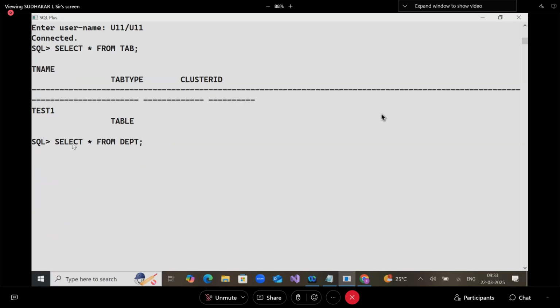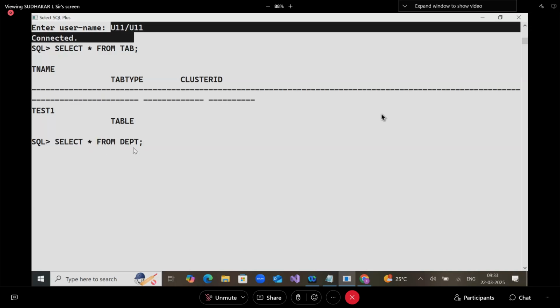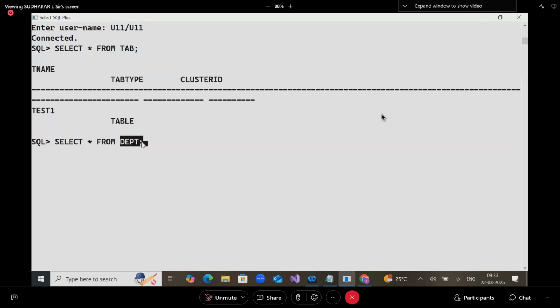But remember, whenever we call like this, the table should be ours. When the table is ours, then we call it directly like this. But under the U11 user there is no DEPT table, and we have only the table test one.